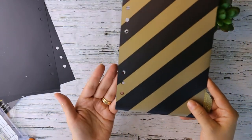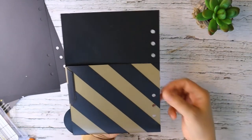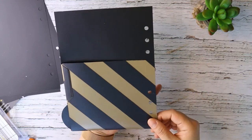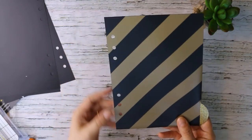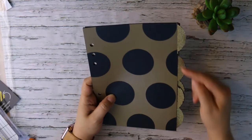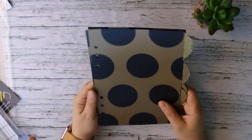Okay, so this was actually the one that was the thickest because it had the pocket. And as you can see, I put some adhesive tape like we just saw, and that kind of flattened it down, and I was still able to get through with my hole punch. So I did not have to go in and punch each of the six holes manually. So there we have our six dividers with tabs, durable from dollar store.